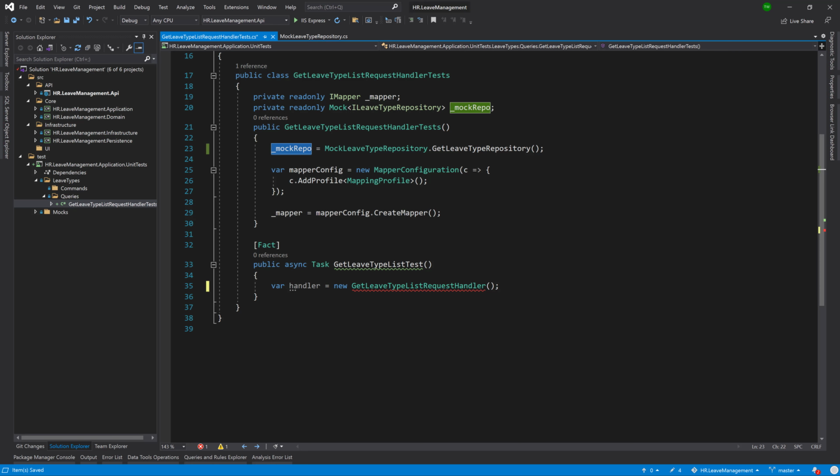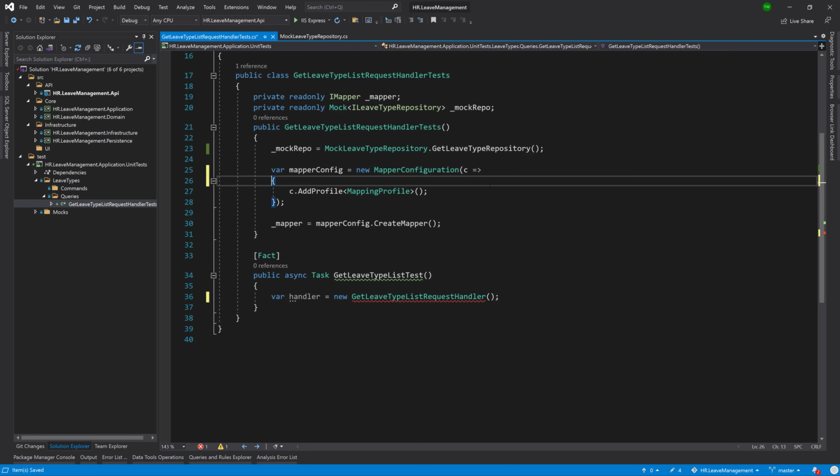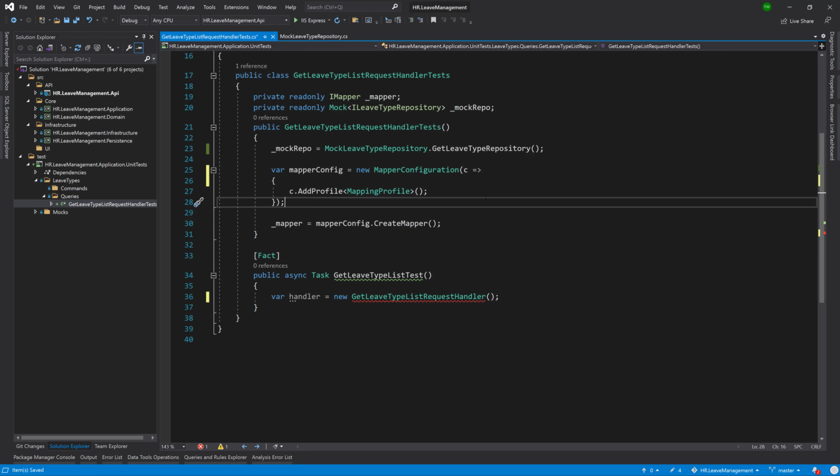So we need this mapper to know of all the actual mapping configurations that exist in our application. What we're going to do is initialize a mapperConfig object to be a new MapperConfiguration, and then we have a lambda expression here with our object block, within which we say lambda token dot AddProfile for the MappingProfile.